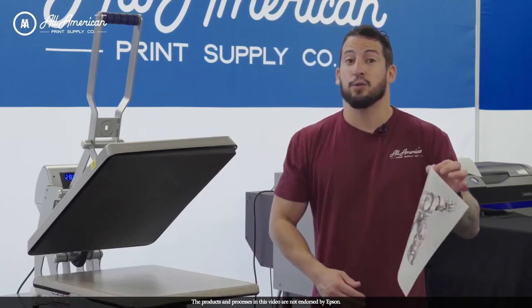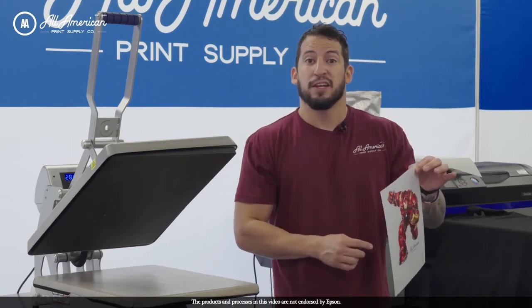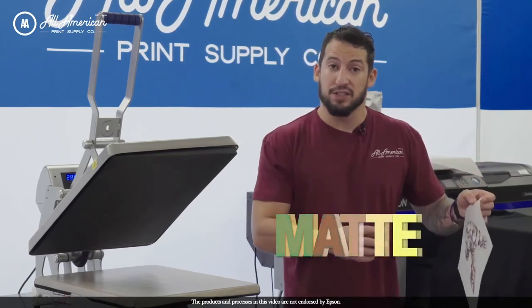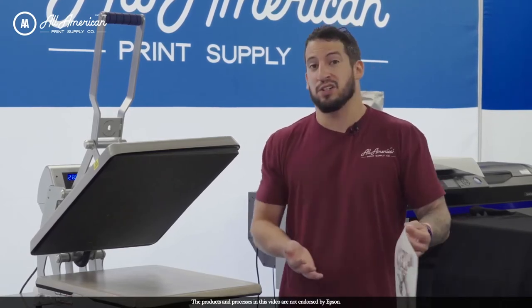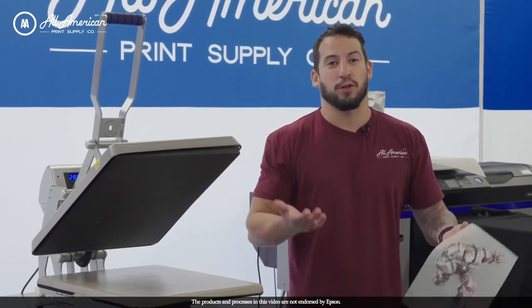One of the things I really love about the eco-free line of direct-to-garment transfer film is the very user-friendly transfer film itself. It has a very distinct non-print and print side, labeled by a glossy and matte appearance. Some transfer films we've worked with are very difficult to determine which side to print on, which can be dangerous — we can lose the ink and the film if we don't print on the correct side.